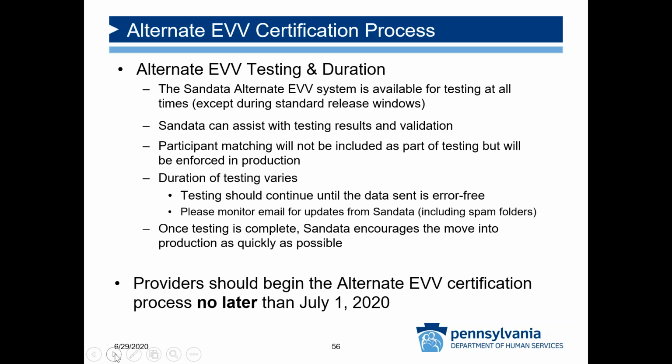And again, a reminder to please monitor email for updates from SANDATA, including your spam folders. Once the testing is complete, SANDATA encourages the move into production as quickly as possible. Again, providers should begin the alternate EVV certification process no later than July 1st, 2020 to ensure that you are feeding that information into the aggregator by October 1st, 2020.